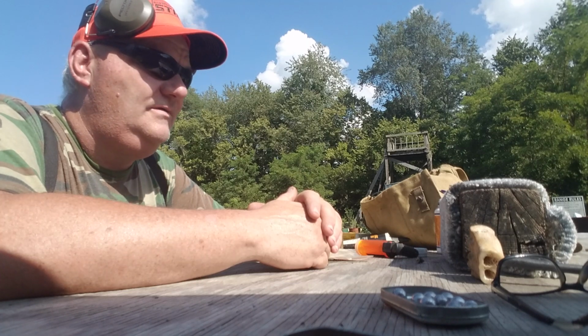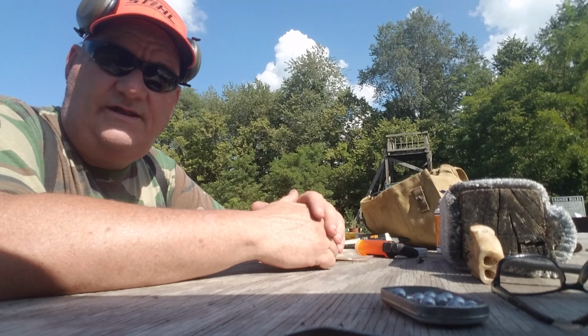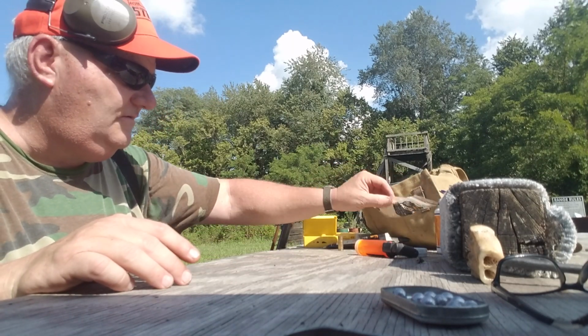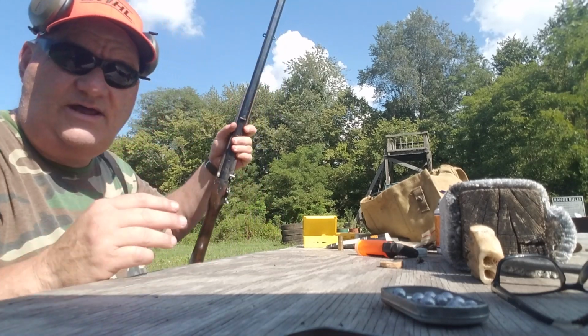And I got to thinking, a lot of people out there find Papa's old muzzleloader and they get out and they try and shoot it. Okay, yeah, I can get with that. So let's get with that. What do you need? Well, you got a sidelock muzzleloader like this, kids.